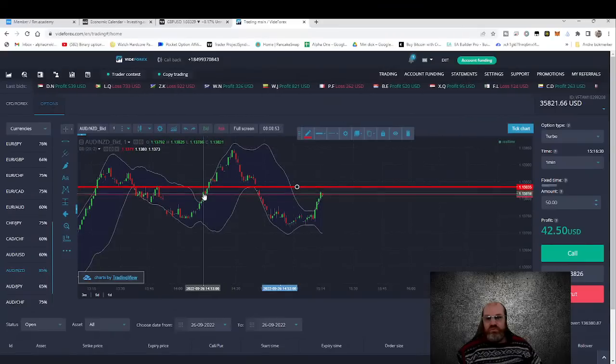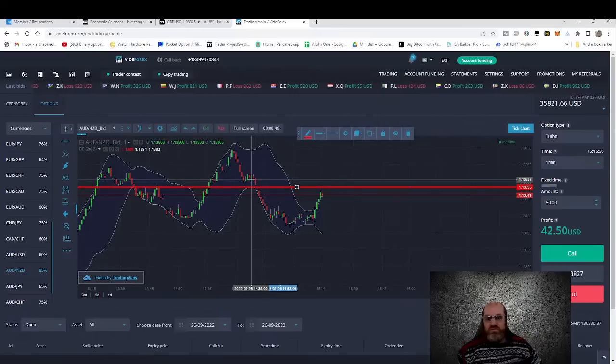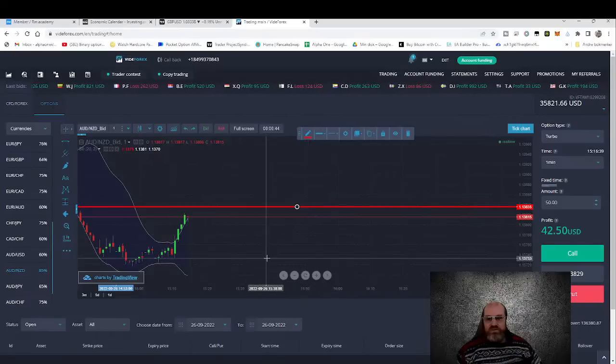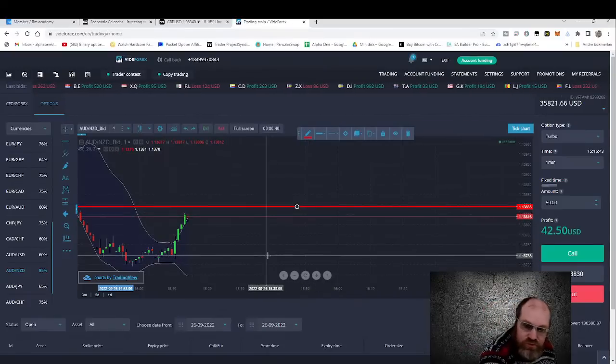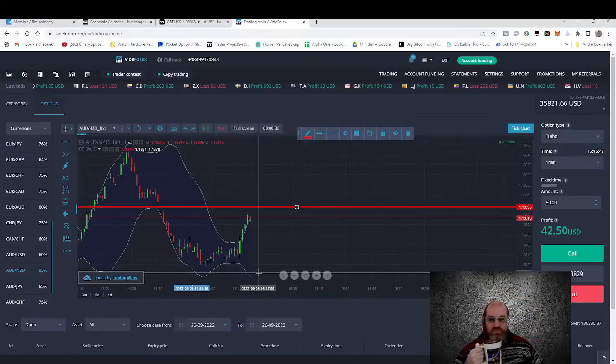Here we broke it, but we also see that the Bollinger Band goes up. And here we are seeing it working as a support. So this red line looks nice for me. So now we just need to wait a little. Like I said, in the bottom we can't because it's too wide. It's so far away.